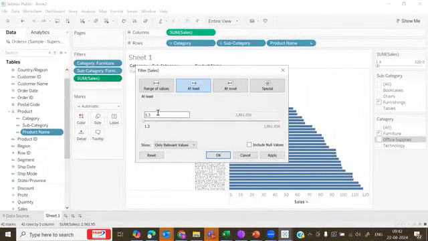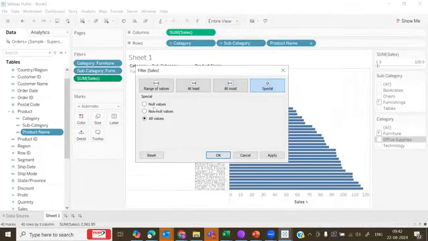At least means wherever the sales is at least $1.3, it will start from there. Any sales less than 1.3, it will discard. If I say at most, the maximum sales till this extent I want to include in my chart. If it is beyond this, then I don't want to include. So there you can use at most.